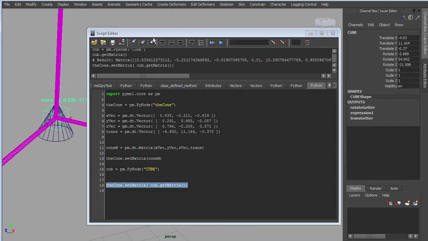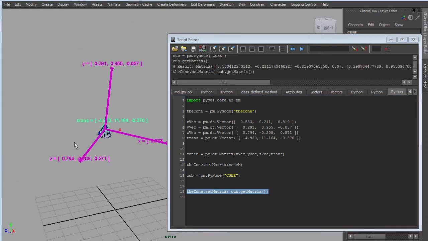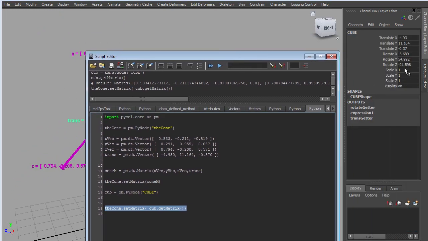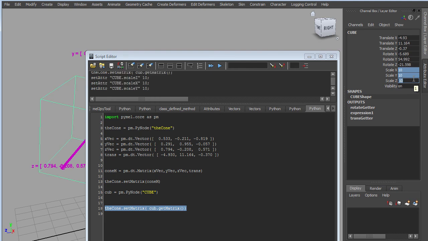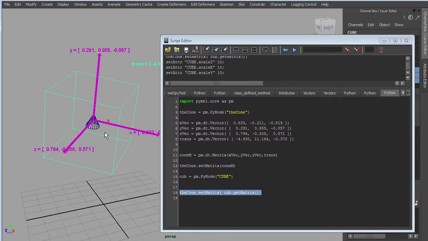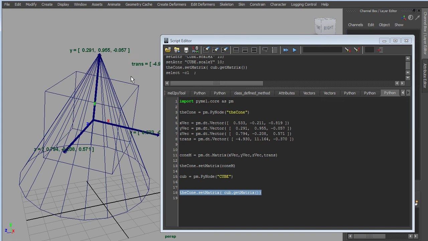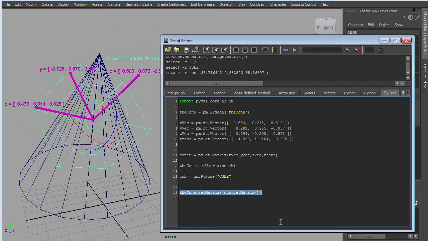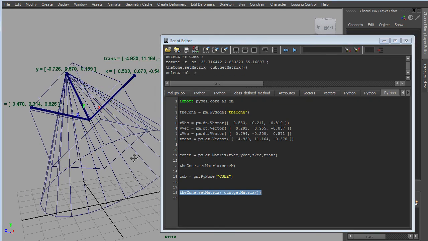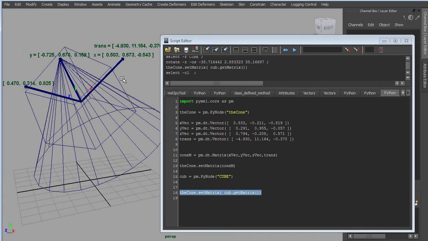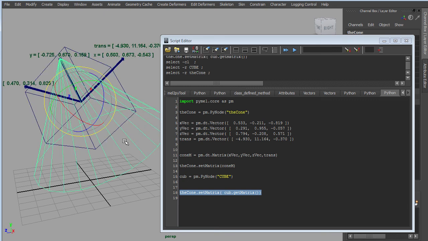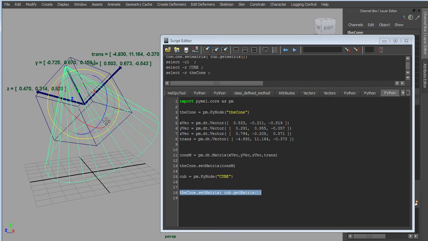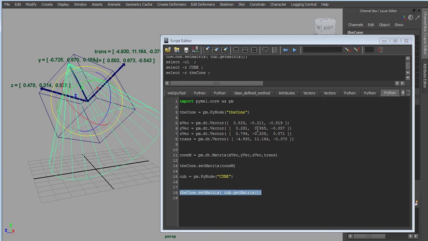Let's just test this. So let's move this out of the way real quick here, and let's scale everybody back up. So I'm going to say cube, you go back to 10, because if the cube is at 10, it should also scale the cone. Let's go ahead and see if it does that. Boom, it does. So let's rotate the cube to some arbitrary position, run that line of code again, and that's how you get positions. You get the matrix of one object, the cube, and you use it to set the other guy. It'll also get scale, so you have to be careful when you do that.